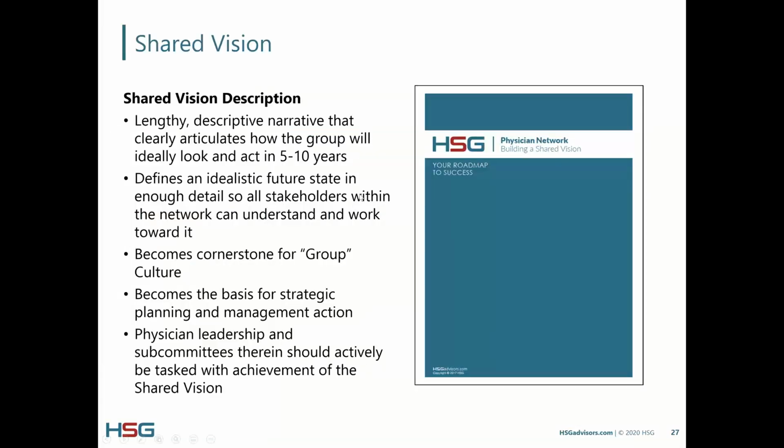One is getting into place a shared vision of the network. And I briefly referenced that on the last slide, but an actual documented description of where do we as a group of providers and an administrative team, where do we see this network heading over 5 to 10 years? And that's not a few bullet points. That's lengthy, that's descriptive, that tells exactly where do we want to be? What is this network going to look like? Who's the right type of provider to be in here? What does it mean to be financially sustainable? What does it mean to have providers involved in leadership and governance, physician-led, professionally managed? What do those things mean to us? And then start building your culture around that.